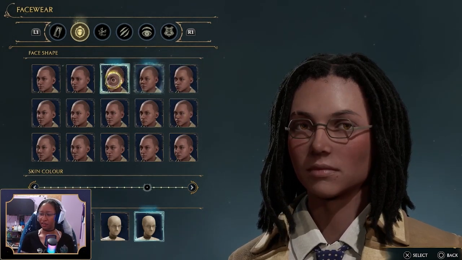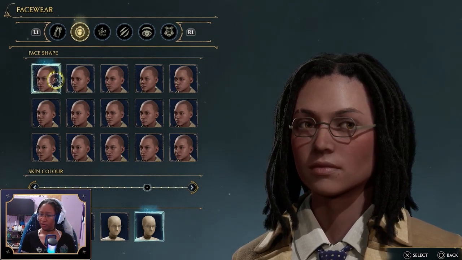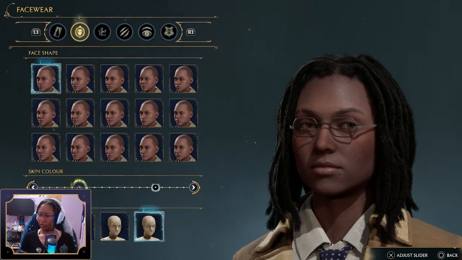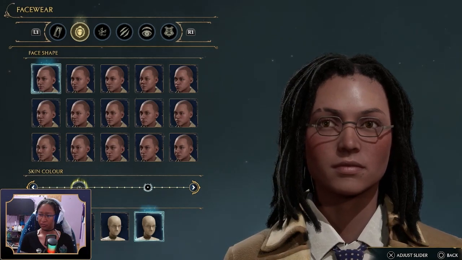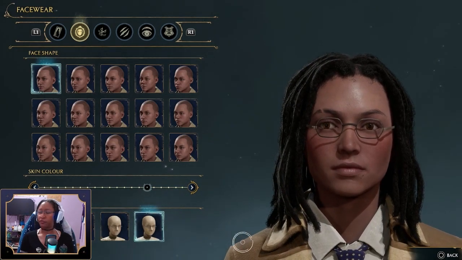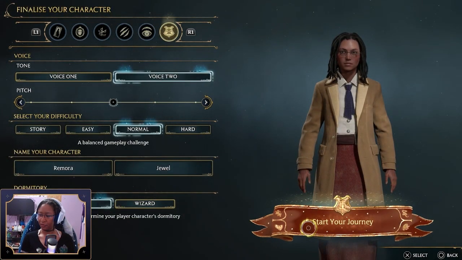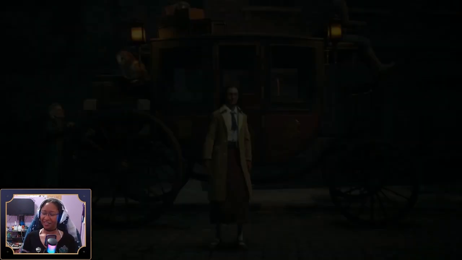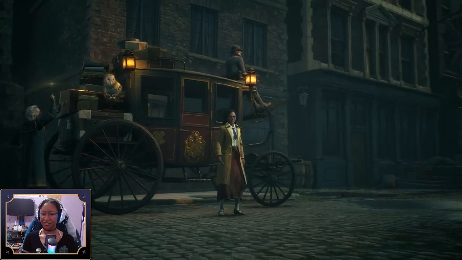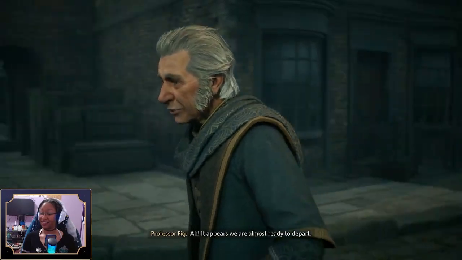Oh god, this is hard. I'm not that dark, but I'm not that light. I don't really like that skin tone either. Fuck it. We just gonna do it. I'm just eager to get into the game, please. All right. Ooh. Ah, it appears we are almost ready to depart.